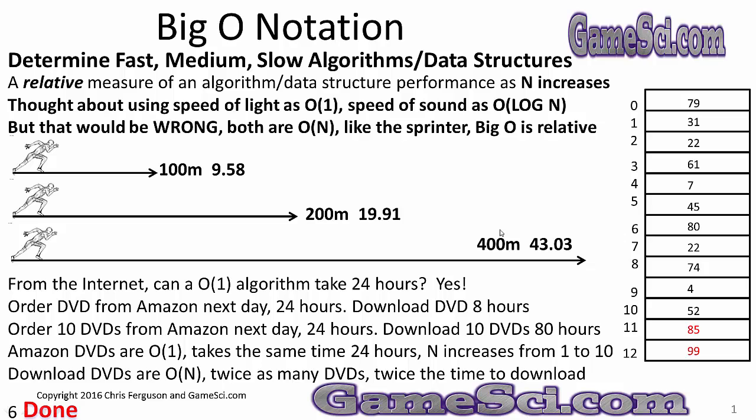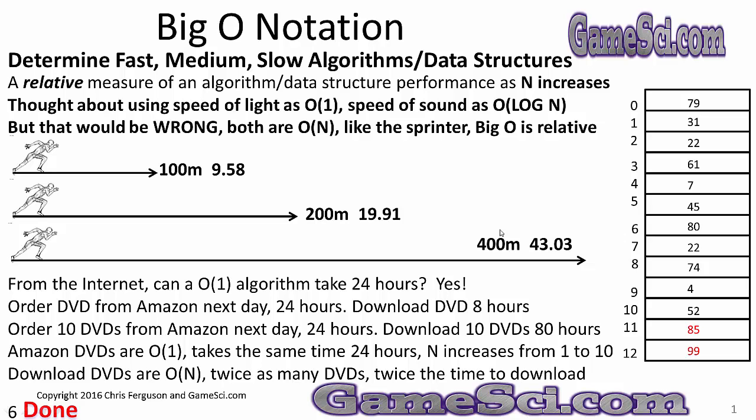I did read an example on the internet. I can't remember exactly where, so it's hard for me to cite where I got this algorithm from. It was one of those Yahoo things. In my feed in Yahoo, it said, here's explaining computer science concept big O notation. And they had a great example. Can an order of one algorithm take 24 hours? And the answer was yes.